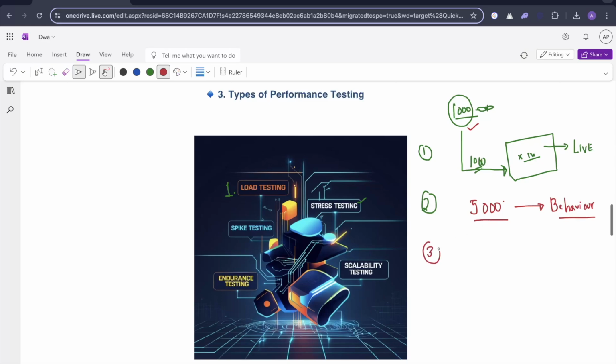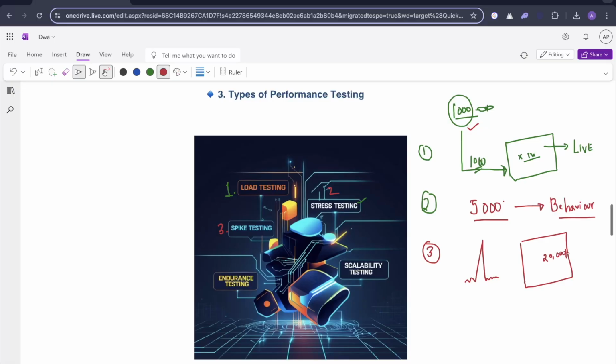Number three is spike testing. What does spike testing refer to? If there is a sudden spike in the traffic, is our server capable enough to handle that? For example, let's say we have our Amazon app, and some seller out of the blue decides to drop the price of an iPhone from 60,000 rupees to, let's say, 20,000 rupees.